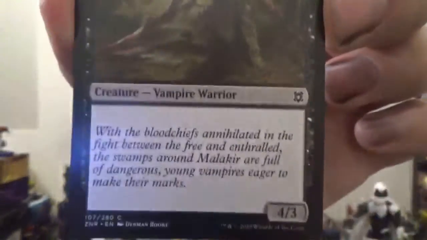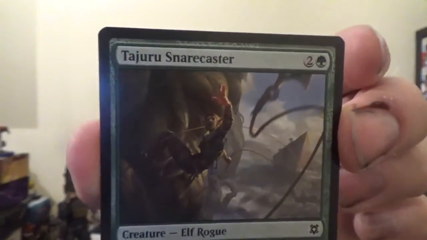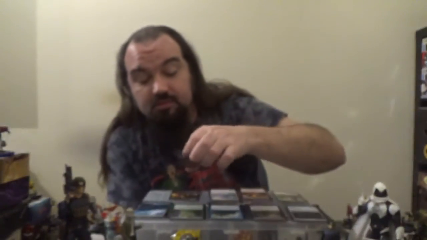Followed up by Highborn Vampire, a 4/3 Vampire Warrior for 3 colorless and 1 black. And he has no actual game text, just flavor text, really. We get the Tajuru Snarecaster, a 1/4 Elf Rogue with reach for 2 colorless and 1 green. That's not bad. Little steep. Well, I'd say it makes up for it.